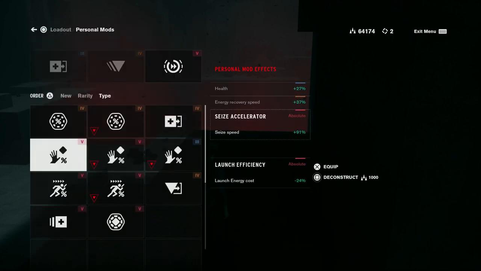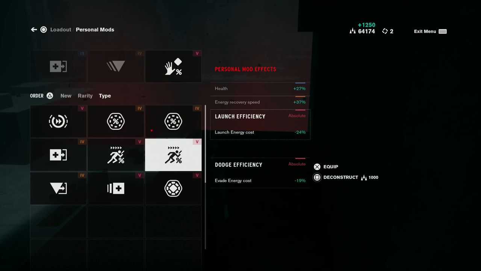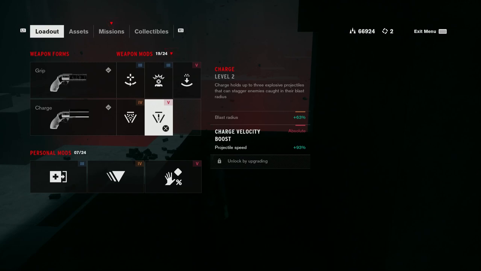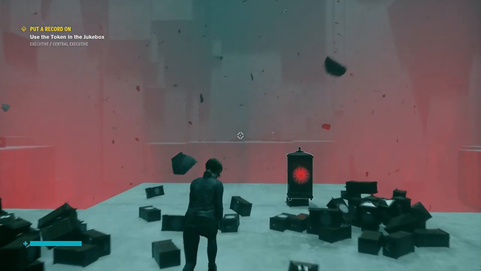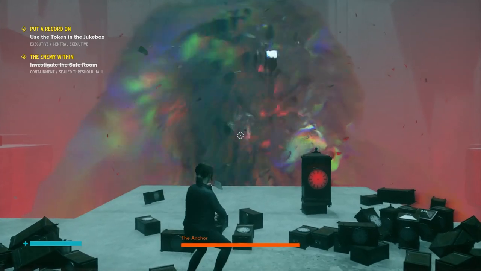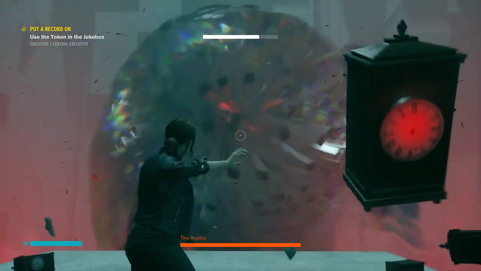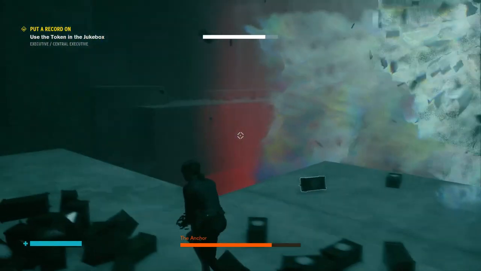And I don't think C's accelerator is going to do me much good in this fight. Launch efficiency is going to be my ability of choice, so just slip on a mod for that real quick. And yeah, charge is probably the best weapon to have if I must have a weapon. What the fuck is that? It's the sphere. The one that moves in concert with the anchor. It's making more clocks? Yeah, it spits out copies of whatever it comes into contact with. In this case, it was a clock. And so, we want to throw a clock into it.